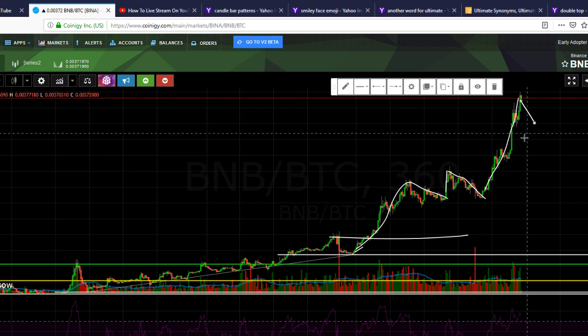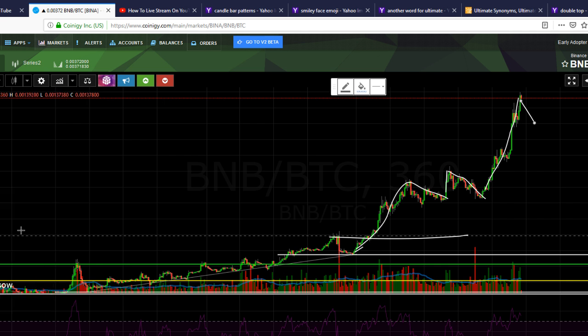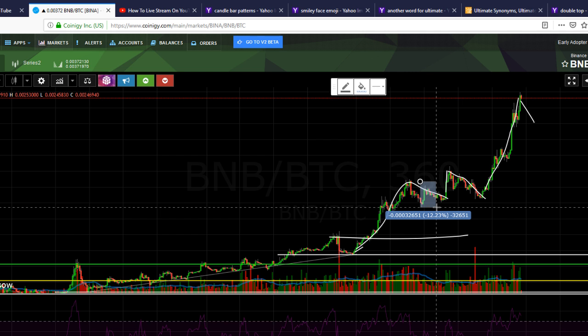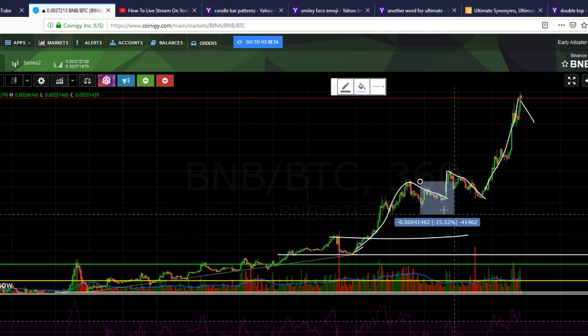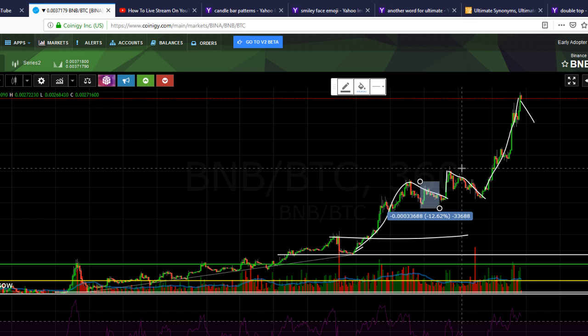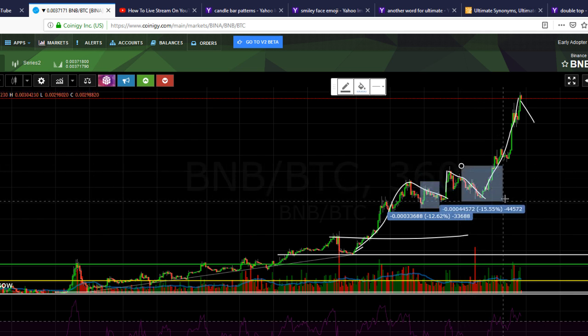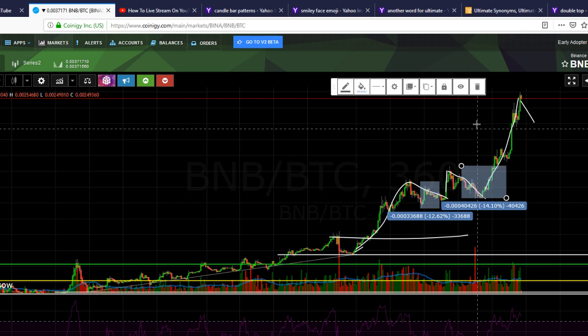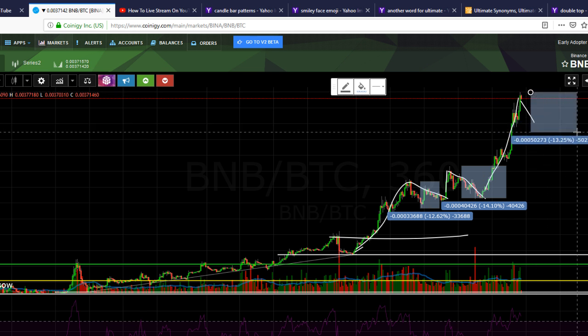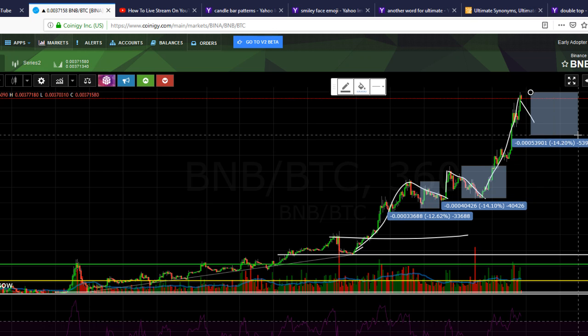How much is the pullback going to be? I'm not sure. How I would guess the pullback is I would look at previous pullbacks. So I would look at this pullback here and be like, okay, you came back 12%. Well, this pullback was to the wick 12%, right? I would take this pullback to this, and this is about 14%, right? This is how technical analysis goes. You want to compare an analysis. So comparing to the two previous pullbacks, we're probably going to look at a pullback anywhere from 12% to 14%.